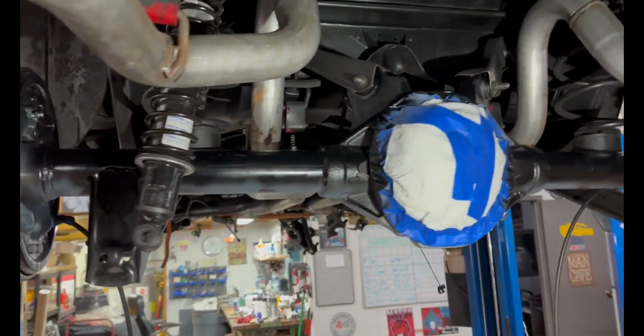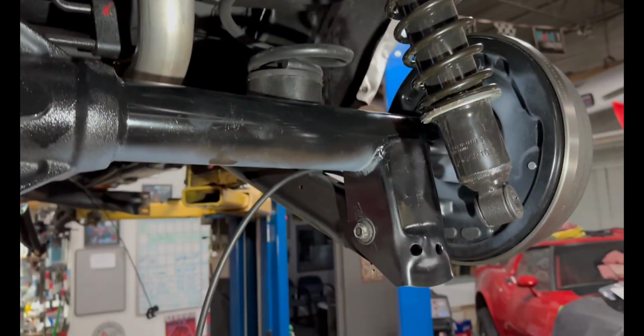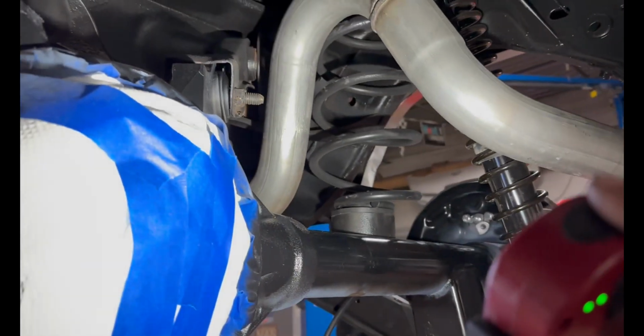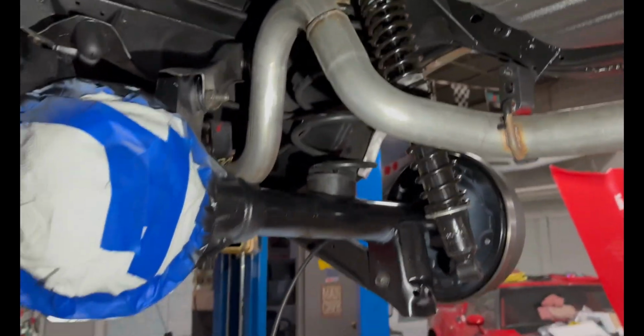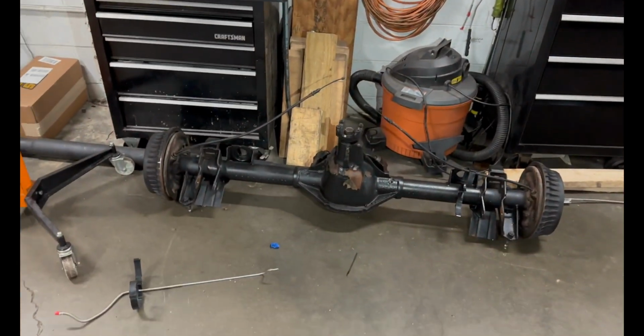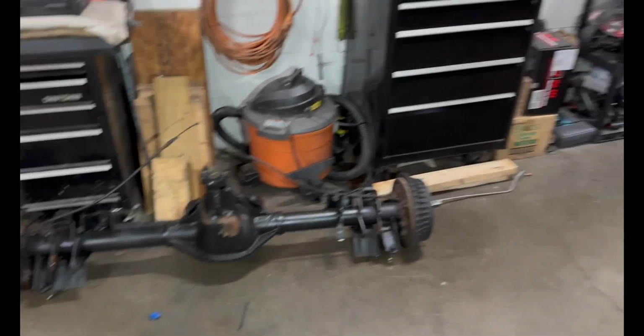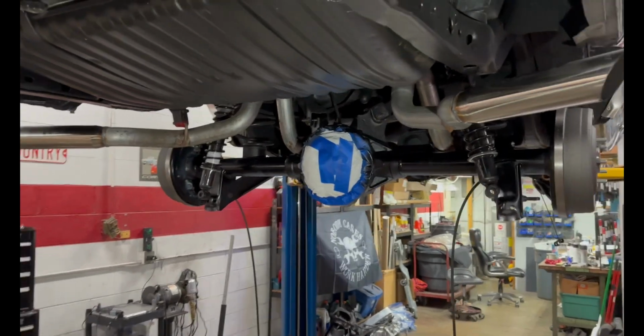All right, even through all the difficulties today, we did get a win. You see all the links are hooked up, upper and lower. We actually were able to get these springs in with a bit of leverage, if you will. So this axle is in. Now we just gotta try to scavenge the e-brake off this, see if that's possible, take the rear shock bolts off, and create a vent tube hose for it.